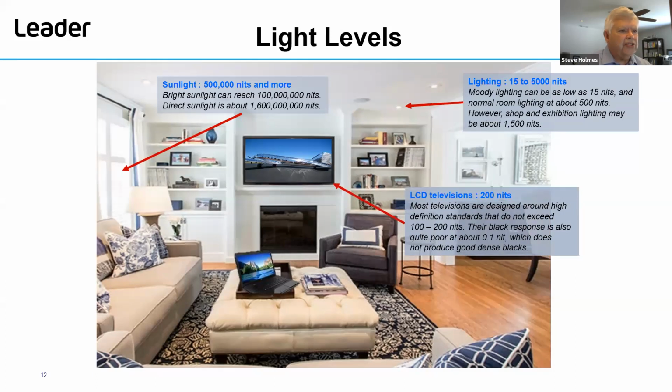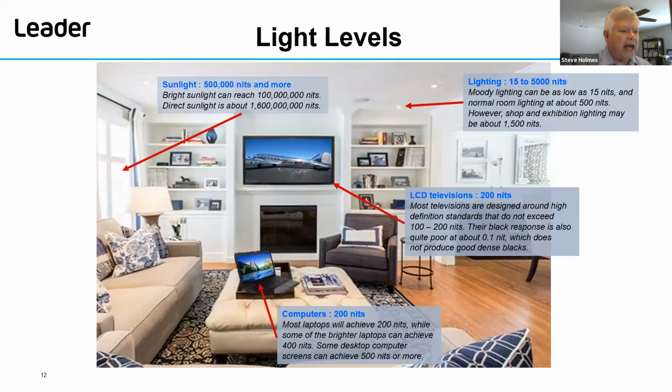Standard LCD style televisions give us around 200 nits maximum brightness. So a normal SDR TV would give us somewhere between 100 to 200 nits for full white. Most laptops are at least 200 nits.